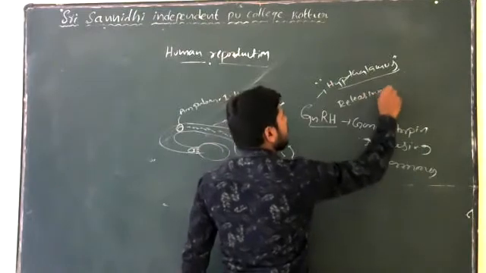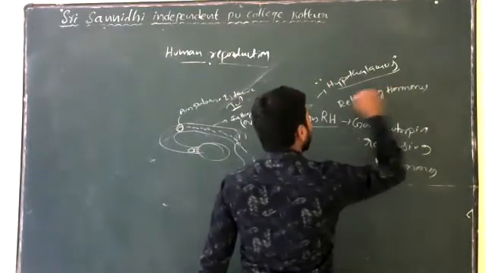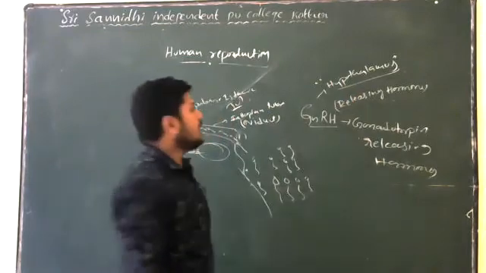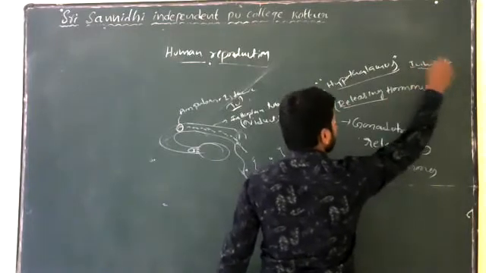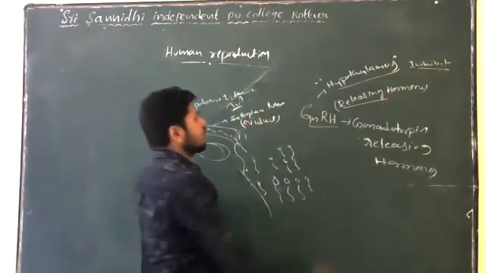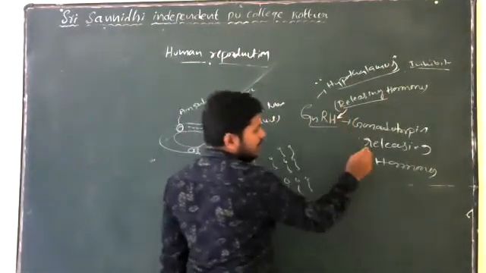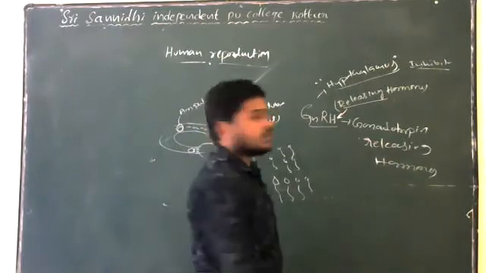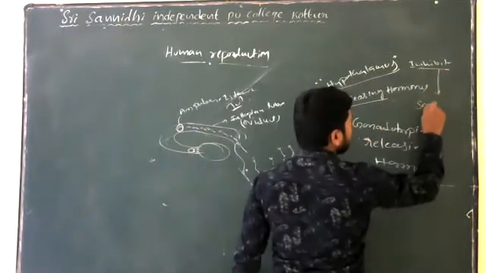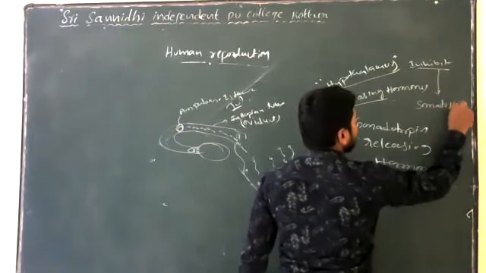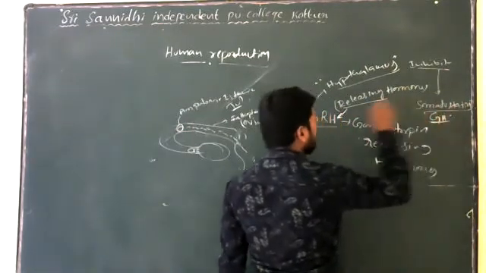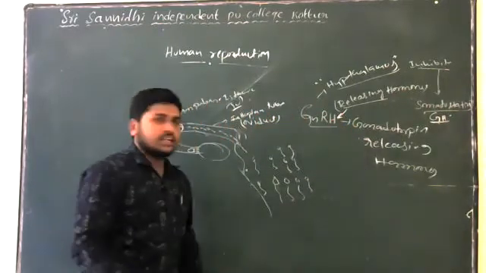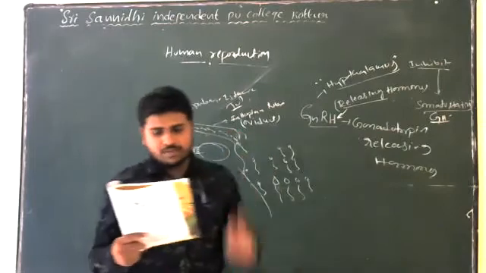You know, the hypothalamus secretes two types of hormone. One is the releasing type of hormone, another one is the inhibiting type of hormone. Remember, a releasing type of hormone example is GnRH, gonadotropin releasing hormone. An inhibiting type of hormone example is somatostatin. Remember, somatostatin inhibits the secretion of growth hormone. Gonadotropin releasing hormone is from the hypothalamus.